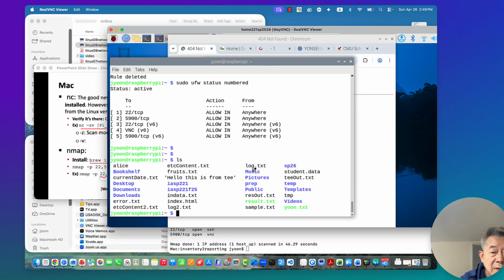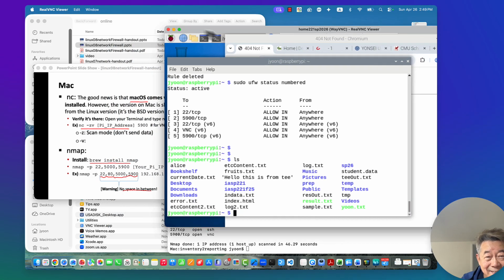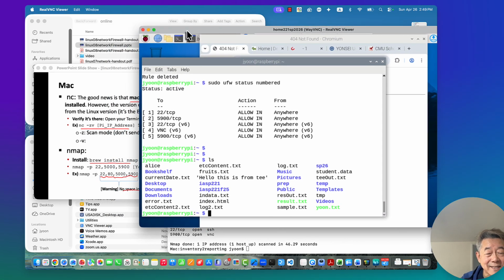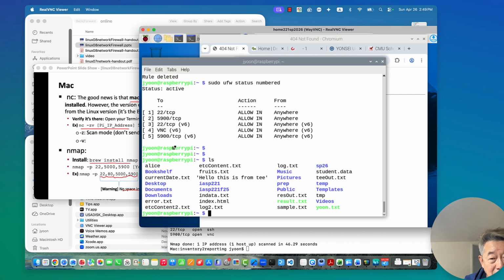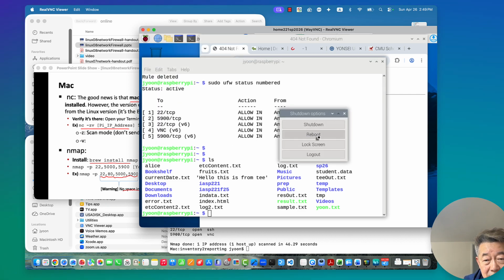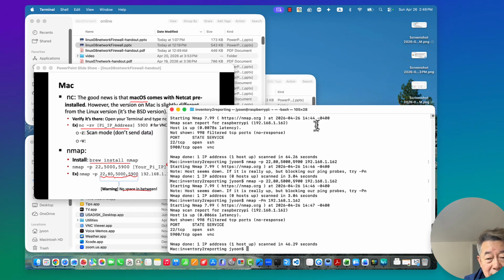Oh, I changed the Raspberry Pi. That is the reason I do not have that. Right. Hold on. I will replace my Raspberry Pi. So I want to log out, shut down, and then I'll bring another.